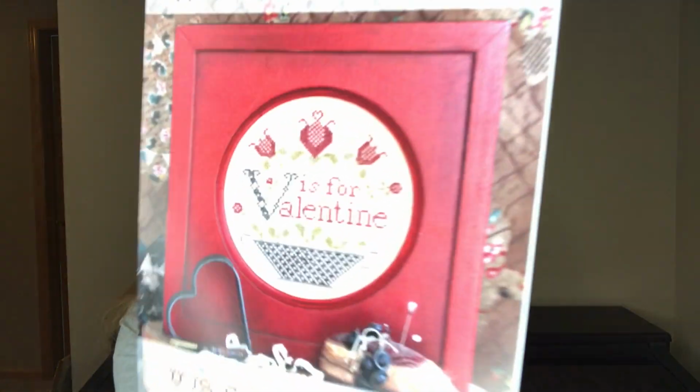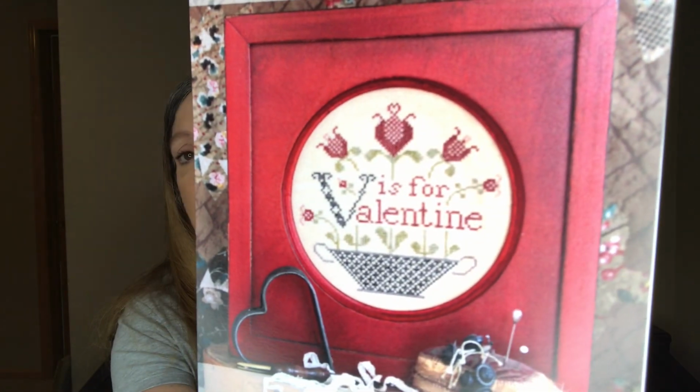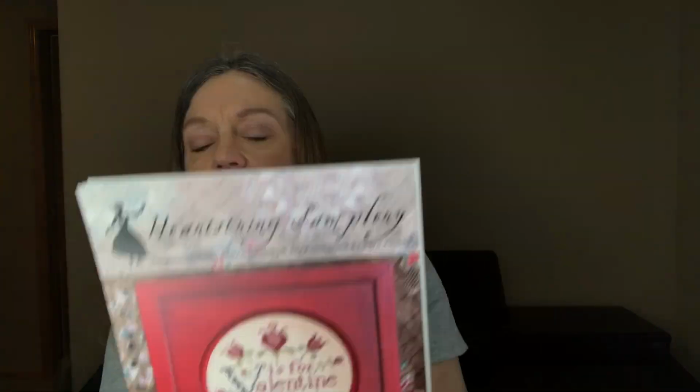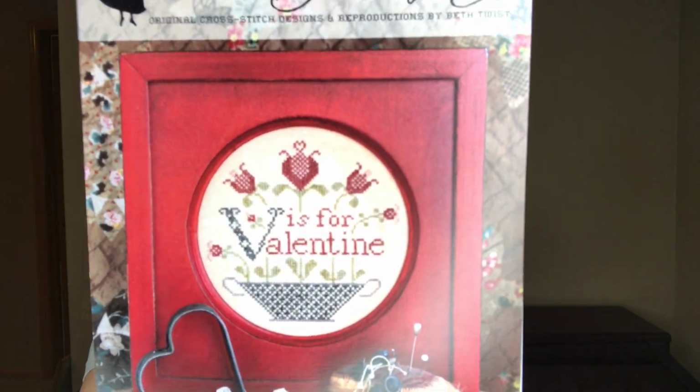Yeah, it's still going to be shiny. There. Well, sorry about that, guys. And it's got your kind of classic sampler basket and flowers, and it's only 80 by 80, and it was stitched 1 thread over 2 on Nikki's Creations 32 count Old England using threads from the Gentle Art and Weeks Dye Works with a conversion to DMC included. So that's better. V is for Valentine.